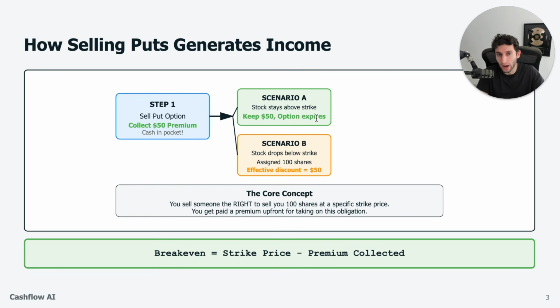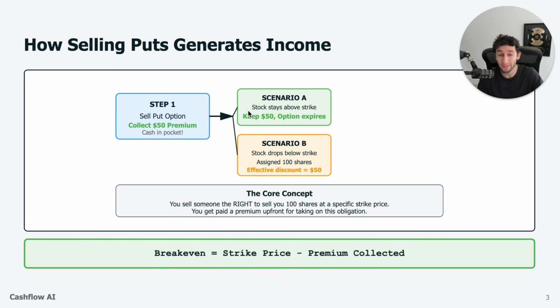So how do you actually generate income from selling puts? Well, I'm going to dive in the charts and show you the options chain, show you an example, but to separate it out really simply, step one, you're going to sell a put option, and what you're going to get is a premium. And so that's when the broker actually pays you money instead of you buying something. So you could do one for 50 bucks, 100 bucks, 200 bucks. But let's say in this example, you collect $50 in premium. Now that's essentially your money. You're always going to sell it at a strike price.